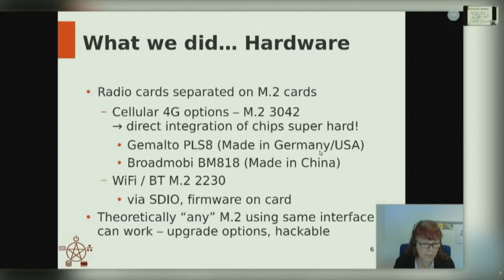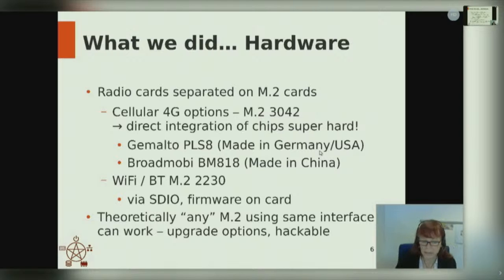For the Wi-Fi, we have an M.2 2230 card, a little bit smaller form factor, connected via SDIO to the main CPU. And this was also quite a quest to find an M.2 card with Wi-Fi and Bluetooth that has the firmware on the card, and where the host is not supposed to download the firmware to the card at runtime. We even had to pay some significant engineering fees to the company making this card. So finally, we have one, and we used SDIO there for power conservation. SDIO is less power hungry than, for example, USB in that case.